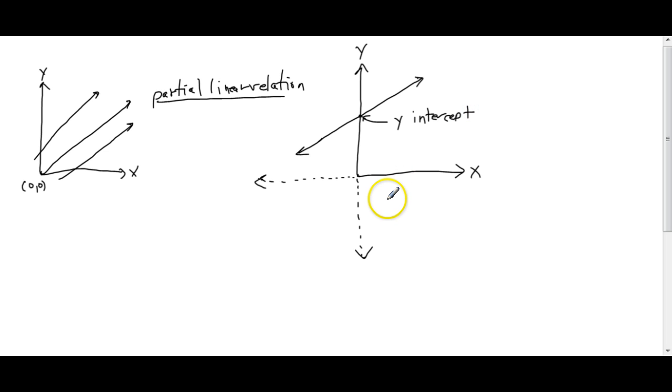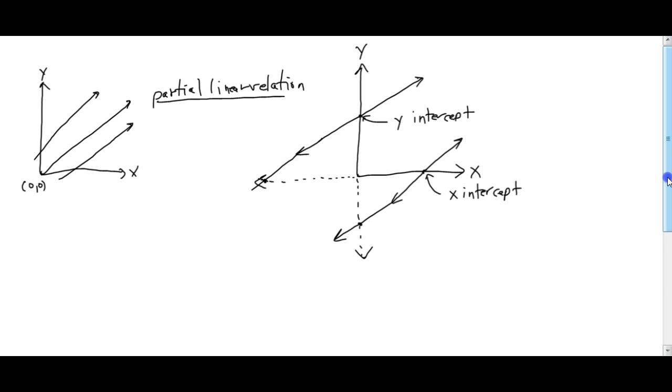And let's say I have a line that goes like that, and it passes through this axis right here, the x-axis. This point right here where it crosses the x-axis is known as the x-intercept. Now obviously this line could continue forever that way, and so this line would have both an x and a y-intercept, and this line would continue that way, and there would be the x-intercept for that one.